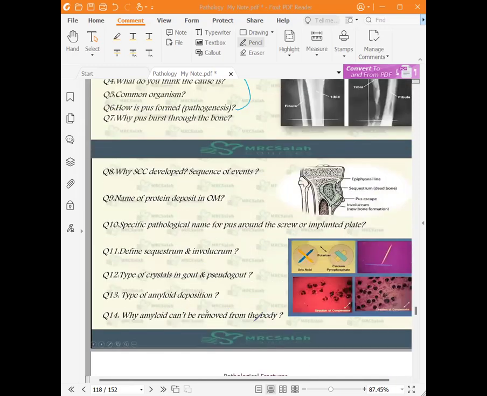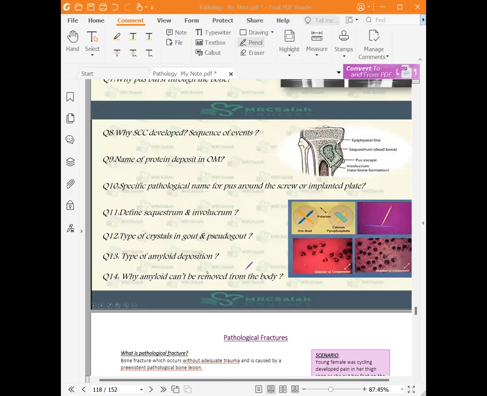You will add other points here, Dr. Amir. Why amyloid? What did you say for the explanation? I say simple too. The human body does not have the enzyme to break down amyloid, and it is difficult for the kidney to excrete amyloid from the body, because it has large molecular weight. Okay.